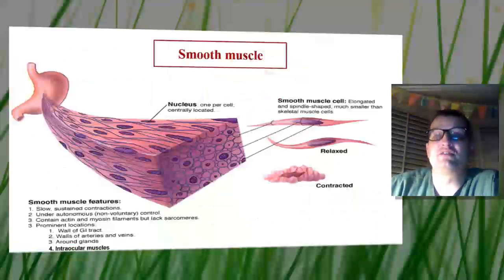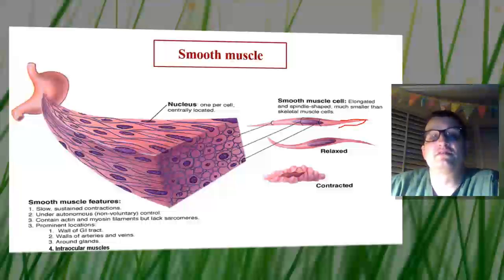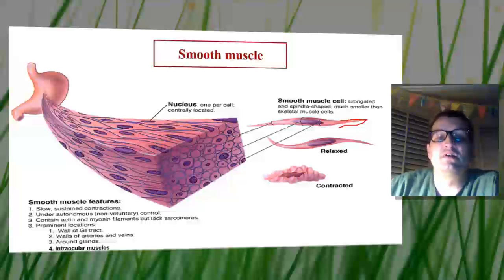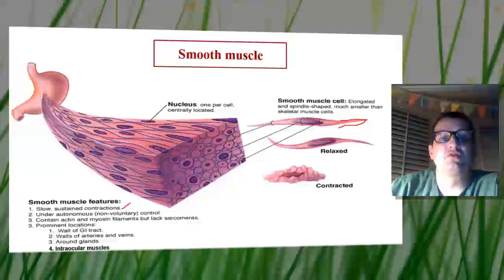Smooth muscle has these spindle-shaped fibers with these tapered ends like this. They're much smaller than skeletal or cardiac muscle cells. There's only one nucleus per cell as opposed to cardiac muscle and skeletal muscle that can have more than one nucleus per cell. Smooth muscle has very slow, sustained contractions. It doesn't have the quick, powerful stroke of a skeletal muscle or cardiac muscle. Like the heart, however, it's under non-voluntary control. However, it requires connections with the central nervous system to work.